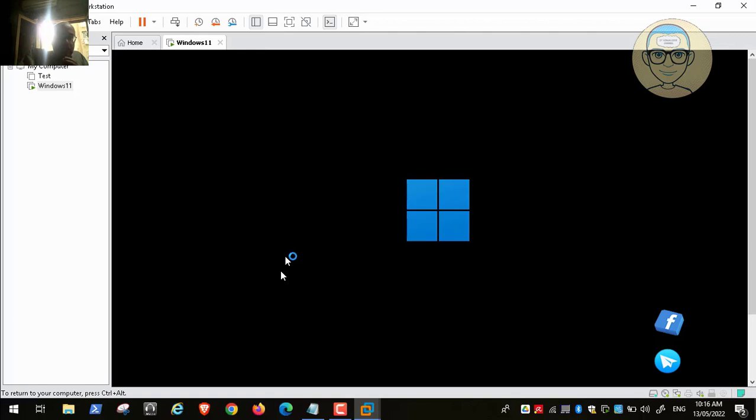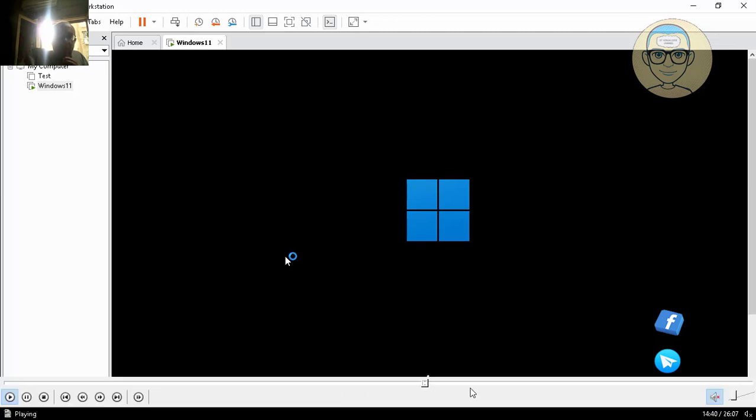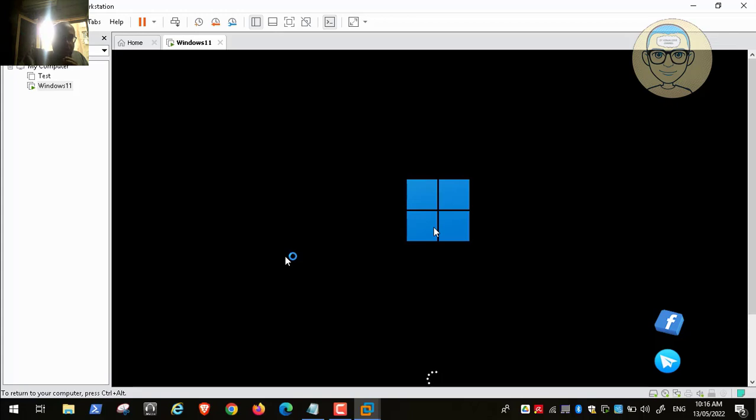Anyway, it will restart and it will boot in safe mode with command prompt. I think we can take it from the options that we have done, or in the safe mode with command prompt that we have done before. Okay, we can do this anyway. So it will boot in the command prompt, and then we need to check a few small things.